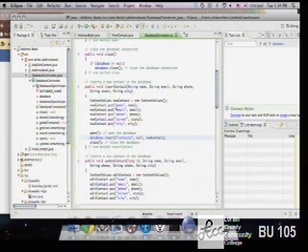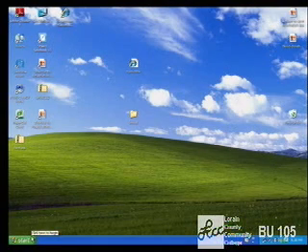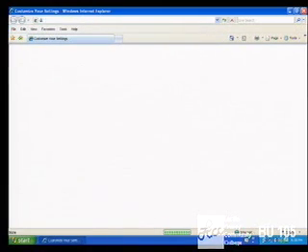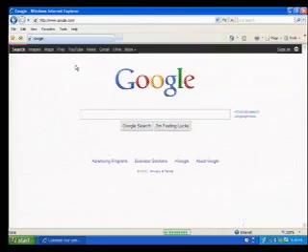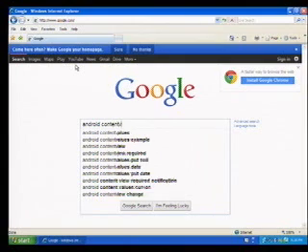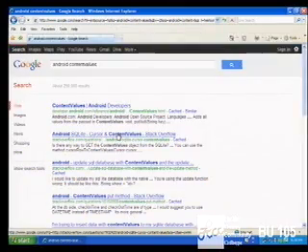Is there only one type? That is a good question. Let's Google that. Oh, that is weird.